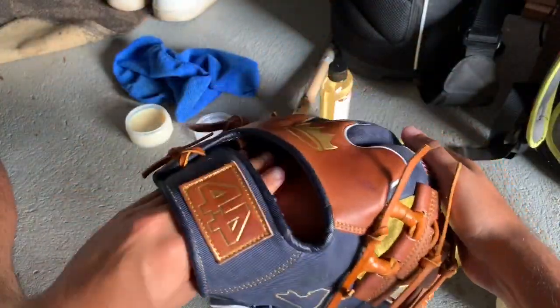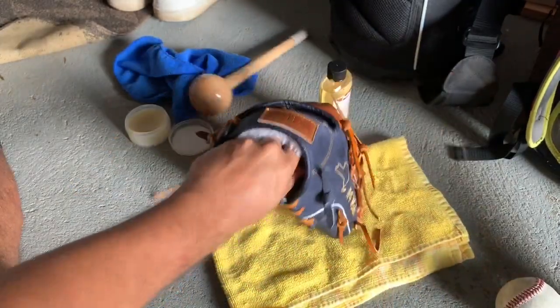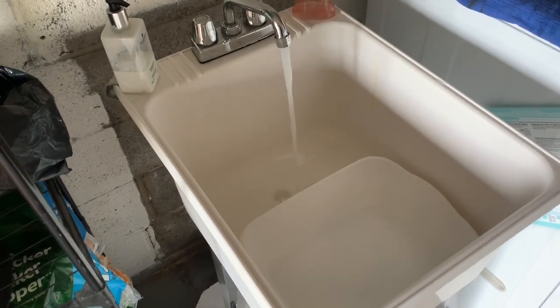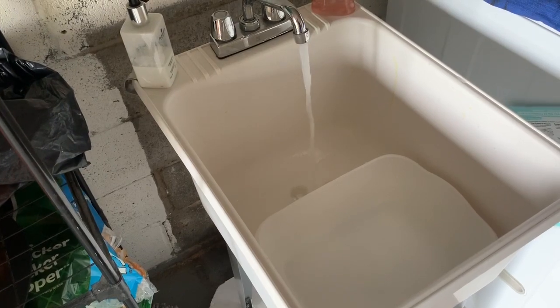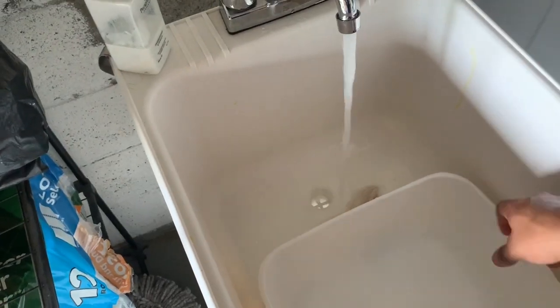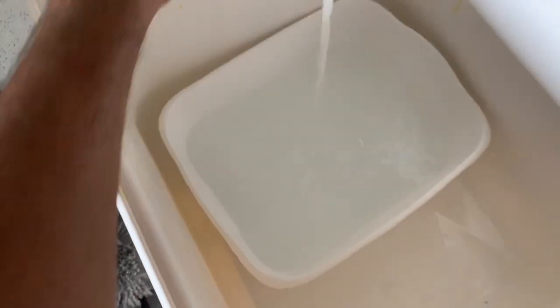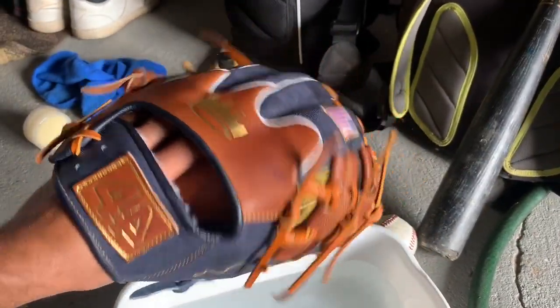After that's out of the way, go over to the sink and fill up the bucket with some hot water. It's always important to remember the water has to be too hot for you to handle, but not too hot for your mom to handle. Fill that up — that should be about enough. This is how the glove is looking right now before any hot water is on it.